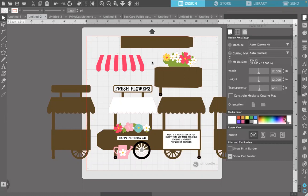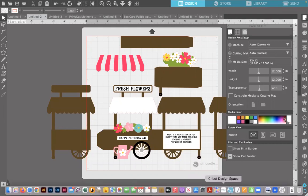Any other questions while I'm in the software? Okay. While we're waiting, feel free to ask me any questions as we go. I'm going to go ahead and set my computer off to the side and set up on the table for assembling this card. Okay. So I'm just going to go ahead and get all my pieces set up here.